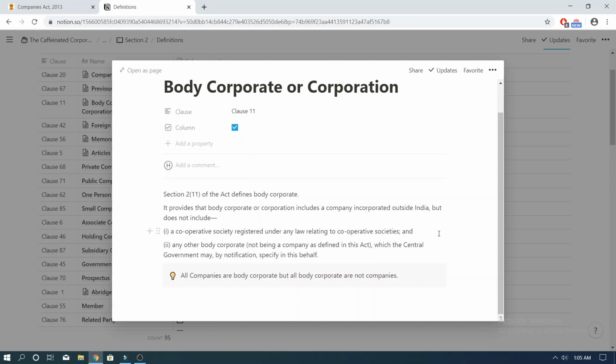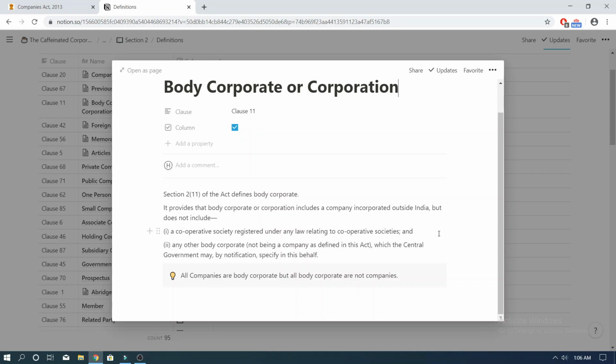So, what do we mean by the term separate legal entity? It means that the entity has a separate legal existence of its own, which is distinct from the members who created the entity in the first place. For example, a company is said to be a separate legal entity because it is an artificial legal person which is created by the process of law and is distinct from its members. As a result, the company can hold property in its own name, has the capacity to sue and to be sued, and has perpetual existence. Thus, the concept of separate legal entity forms the bedrock of company law.